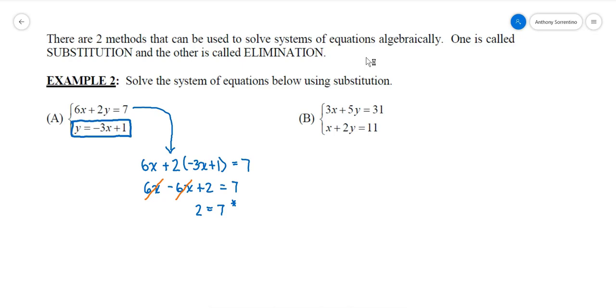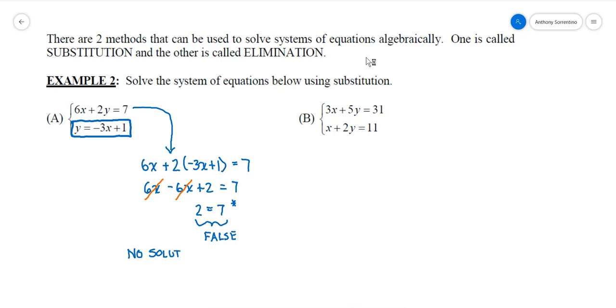The special cases are the two things that were mentioned before, having either no solution or an infinite number of solutions. The question is, what information do I have here that'll let me know which one of the two it is? Because everyone thinks automatically it's going to be no solution, no solution, no solution. In this case, it is no solution, and the reason why is because this statement that was left is false. 2 does not equal 7. So that tells me it's no solution.